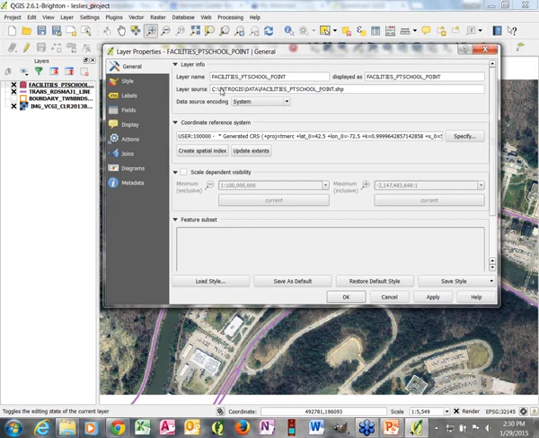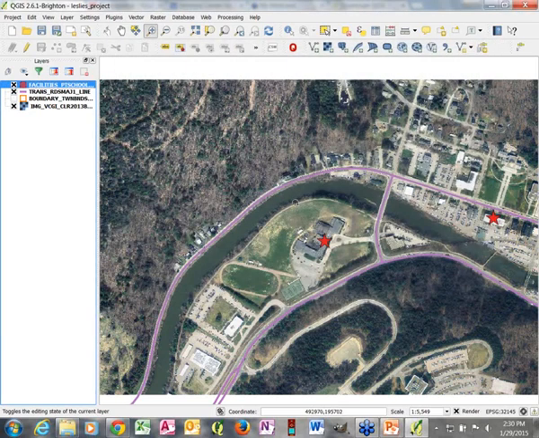If I shut this down now that I've saved it and open it up again later, it's immediately just going to look for this data layer right here, which means that if I move that data layer, it's not going to work. And when you open QGIS, if you've moved data, it will immediately give you a little notification that this data layer is not found, and it will give you the opportunity to repoint where it is. But as long as the data stays where it was originally, it has no problem. It opens it up. This same data layer can be referenced by many different projects all at the same time. And that's not a problem because it's not actually creating copies of the data. It's just sort of pointing at the data.